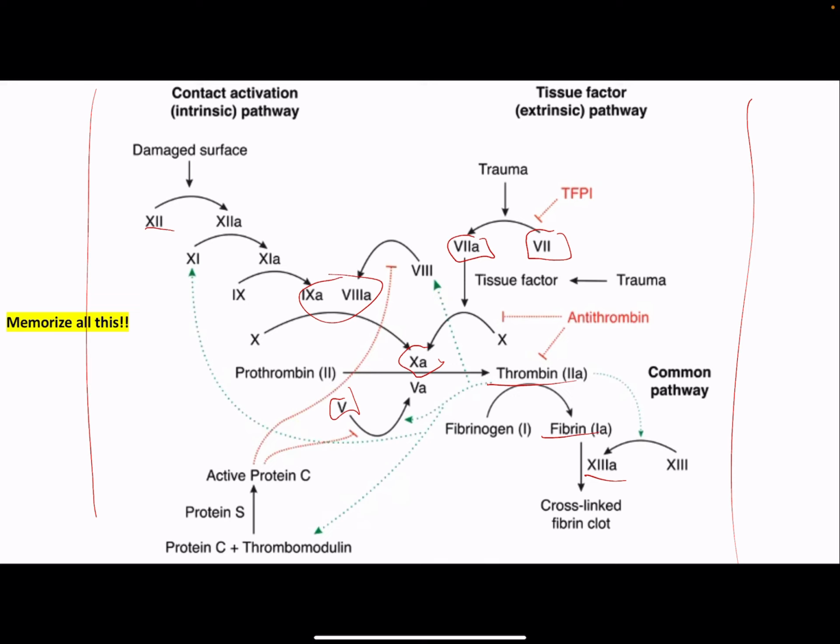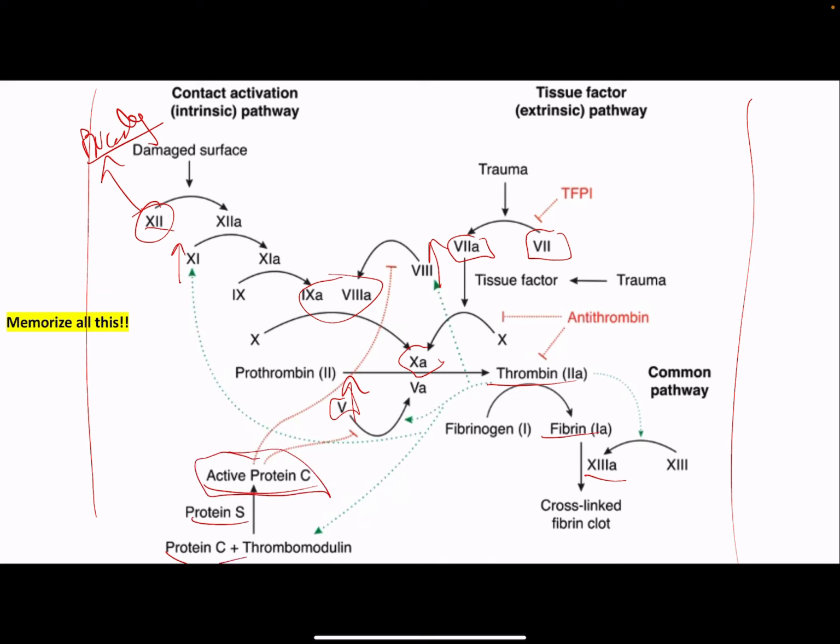Now remember that we have this amazing positive feedback system so that thrombin can go back and specifically help push more 5. It can also upregulate 11. It can also activate 8. And that's one of the reasons that 12 was somewhat superfluous. 12 also, though, remember, goes ahead and helps out with bradykinin, which is the link with the inflammatory system. Now, we also have a couple of inhibitors. We have protein C, which is inactive until we have thrombomodulin, which makes it active protein C.